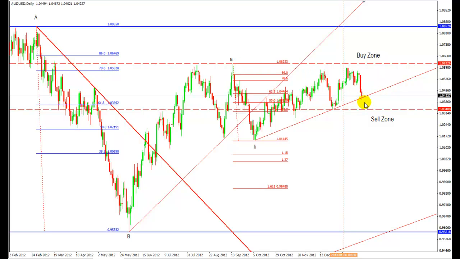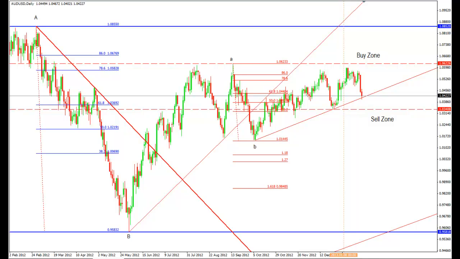But if we do break through, then we've also got a chance of this twin peak reversal trade, because this is your uptrend line, this is your baseline. So we've got a break and a retracement, and then, of course, a potential fall. That's something that we can watch if we want to watch for a twin peak reversal trade on the daily. But as I say, this is the battle area right here, right now, on this main point of reference, this uptrend line. Are we going to bounce off it, or are we going to break through it?